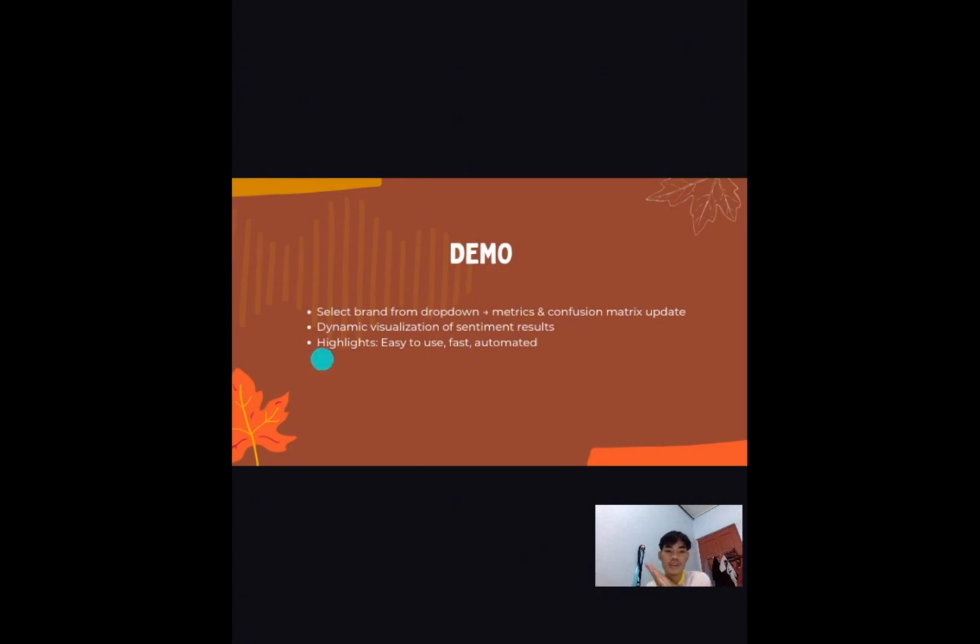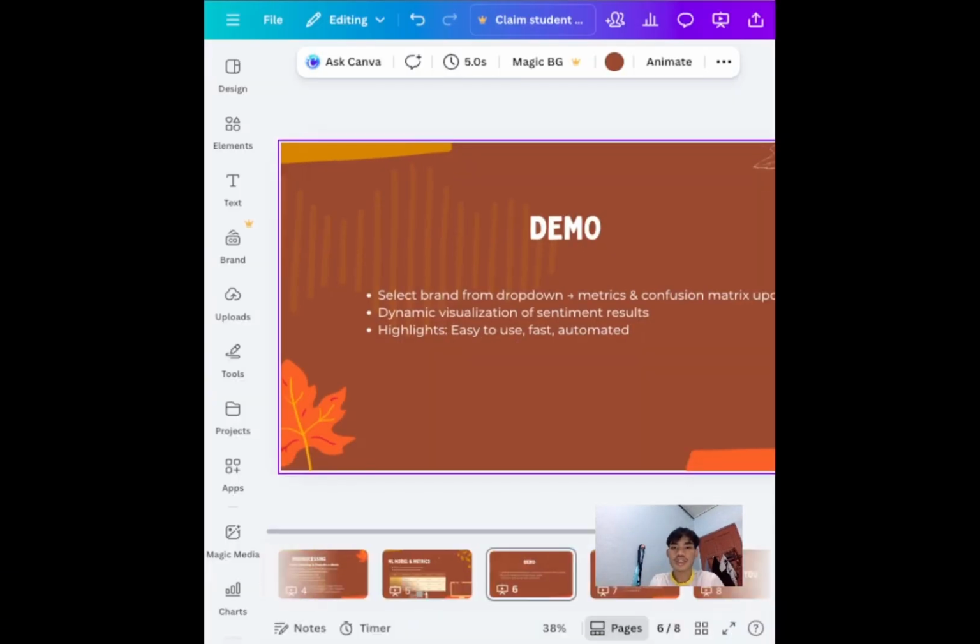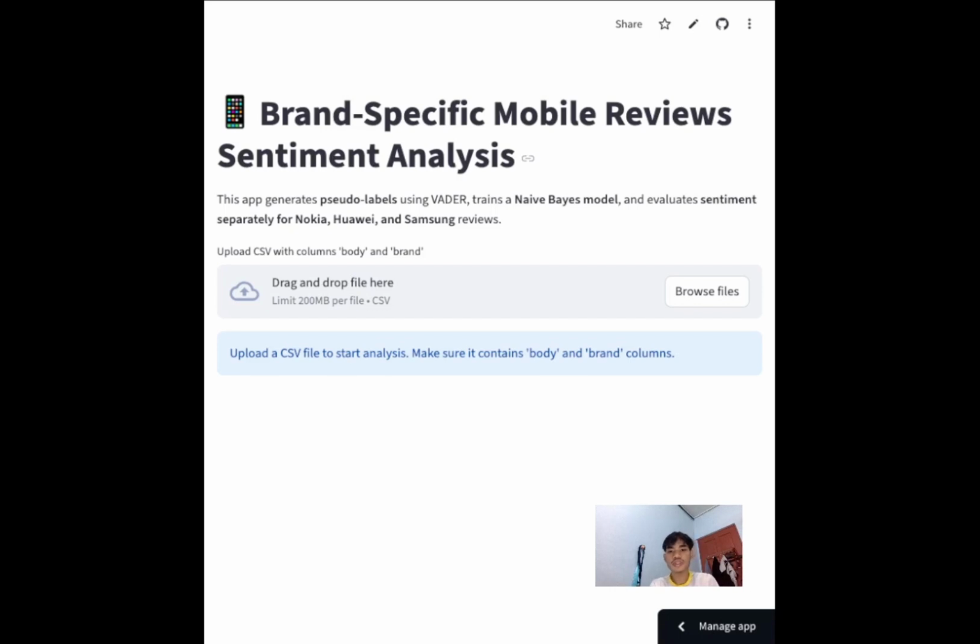Now I will demo the interactive features. Basically my title is Brand Specific Mobile Review Sentiment Analyzer, and then there is the about section for this app.